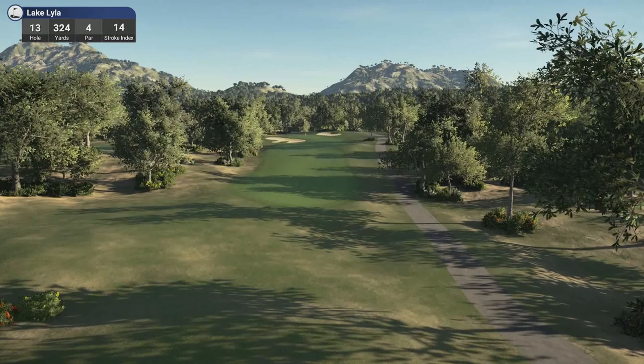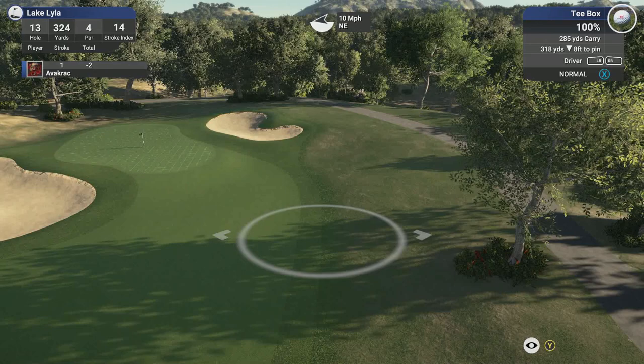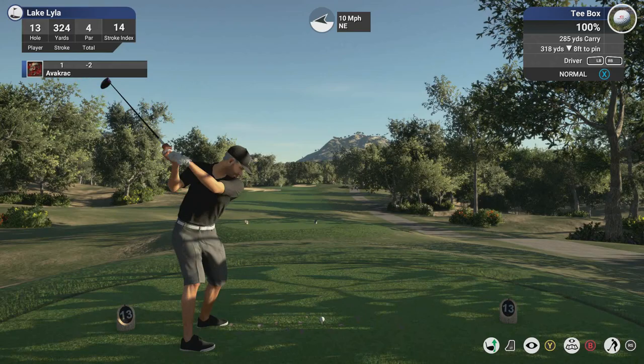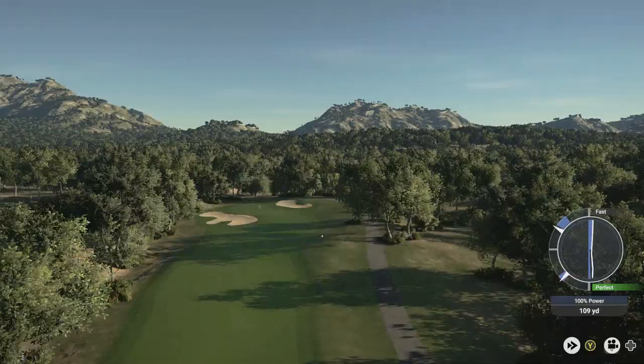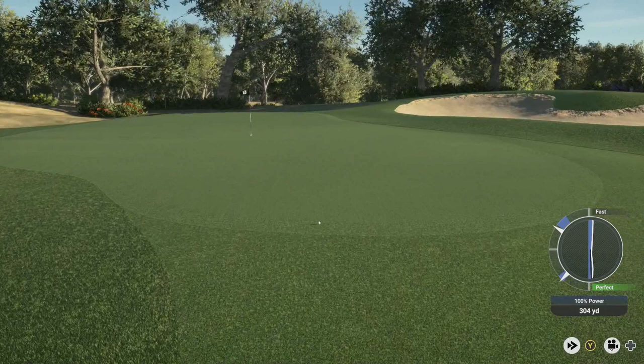Alright, hole 13, par 4, 324 yards. So, started absolutely strong. I thought to myself, oh yes, this is going to be an absolute cracker of a round. Oh, actually, that fast is working in my favour here. Get on the green. Get up to the hole.